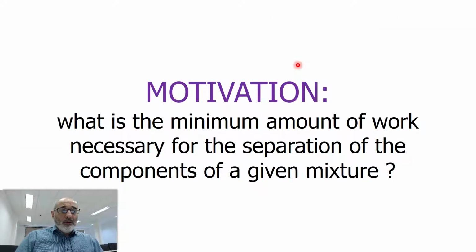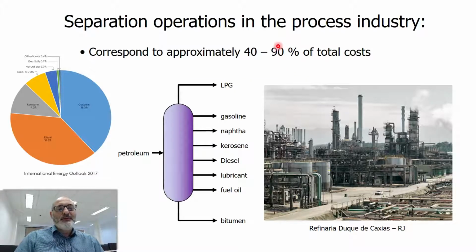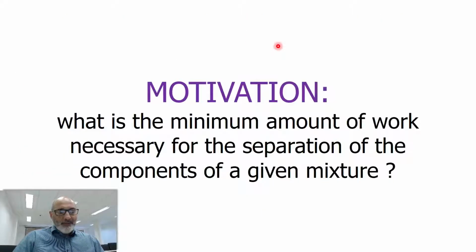Okay, so our motivation is, I'm going back one slide, since separation processes are very, very important and they consume exergy, what would be the minimum amount of work, or organized energy, necessary for the separation of the components of a given mixture? Okay, so we're going to elaborate on this subject today, so that next time we meet, we are going to analyze Earth's atmosphere. Okay, so that's our motivation for today, calculating the minimum amount of work for a separation process.